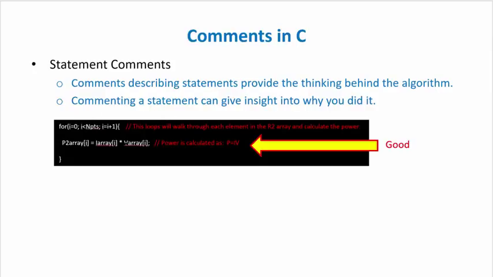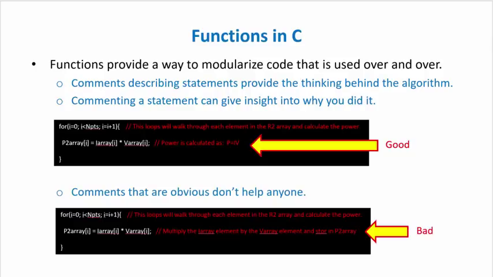And then I do an equation, P equals IV. Well, if you didn't know anything about electricity, you might be like, what in the world is this equation? Well, you could put a comment that says power is calculated as P is equal to IV. So everybody's like, okay, this is where you calculate the power. And then if there was an issue, you would know where to go.